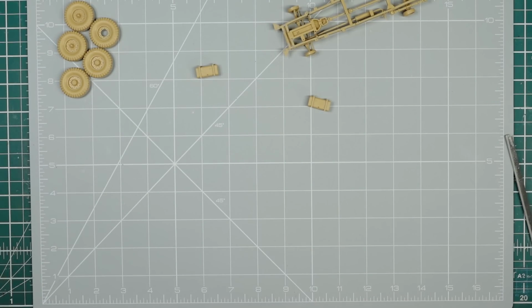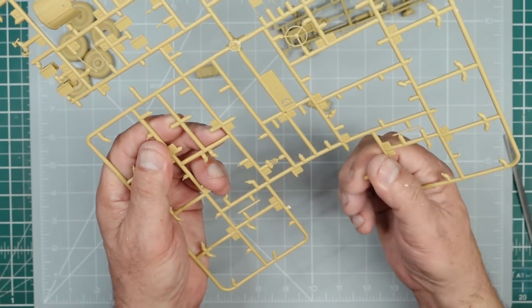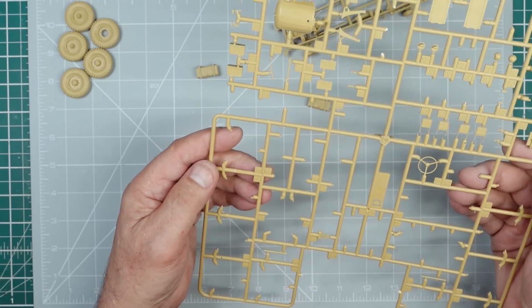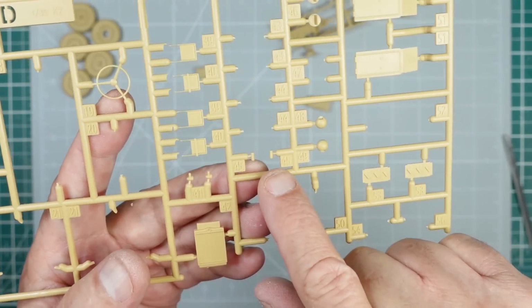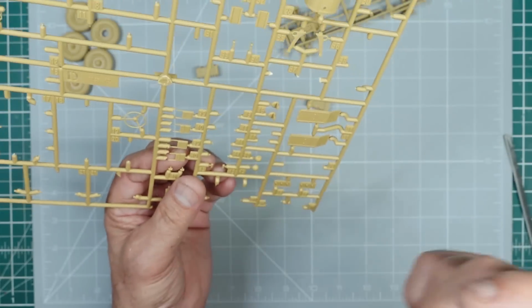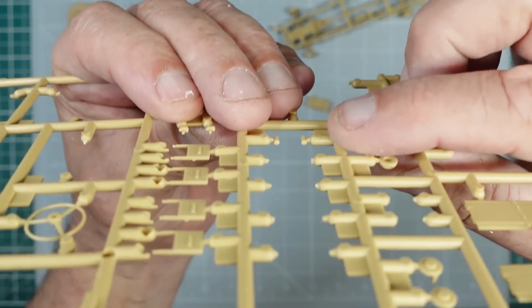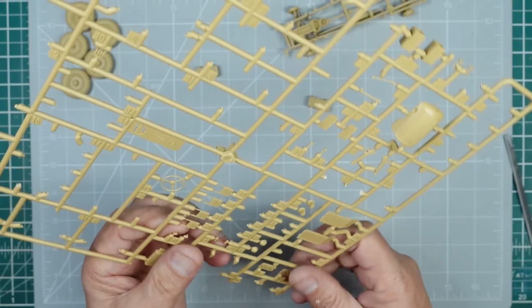So this is where I'm going to show you a little technique for beginners. First, I'm going to break these bits of sprue off because they always get caught in things. So where are we? We are down here. These parts here, 45, they are the fillers. Now I could just cut them off the sprue, great. But we can see we have a mould seam. I don't know if you can see that, but there is a mould seam across the top. And obviously we're going to have a mould seam down the side.